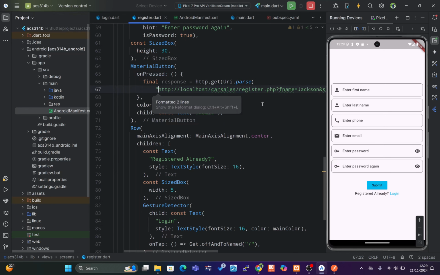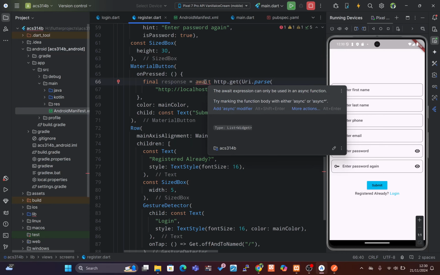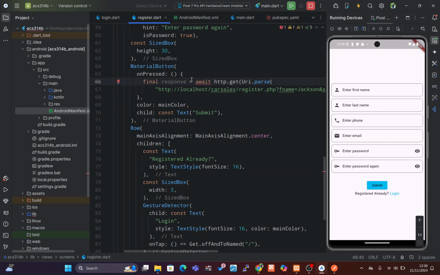We also said when we are making HTTP requests, we need to label them with the await keyword, and I explained that. And immediately we label any statement with the await keyword, then we need to make the function async. Is that at the right place? Async. Okay, good.